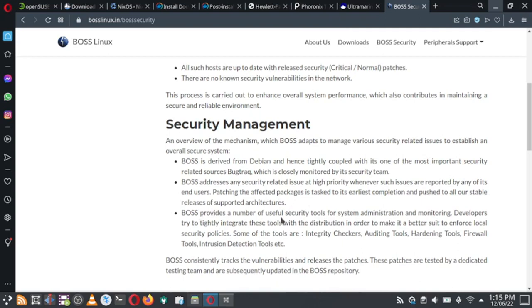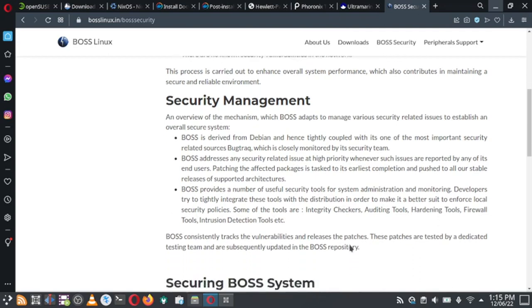So BOSS provides a number of security tools for system administration monitoring. Developers try to tightly integrate these tools with the distribution in order to make a suitable suite to enforce local security policies. The tools are integrity checker, auditing tools, hardening tools, firewall tools, intrusion detection tools.